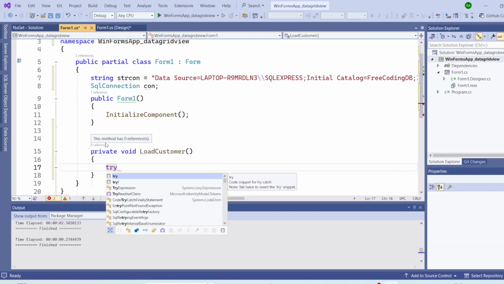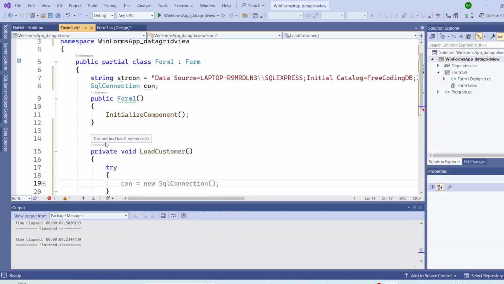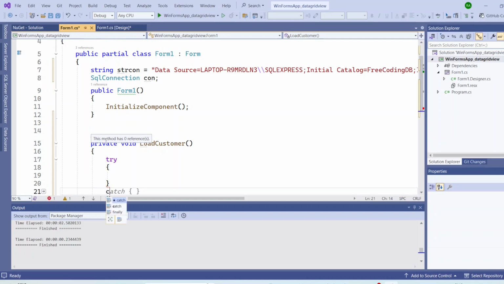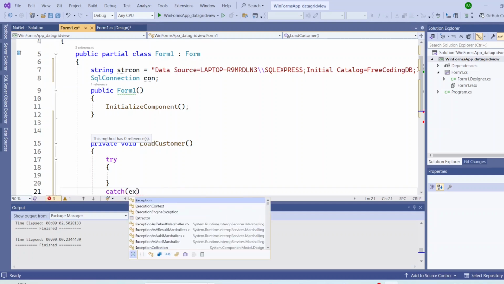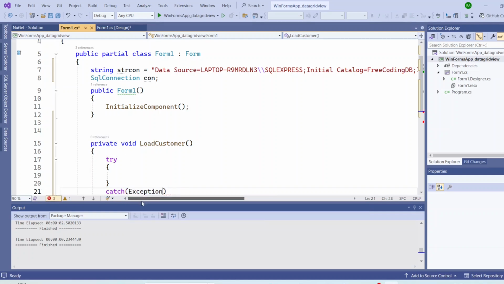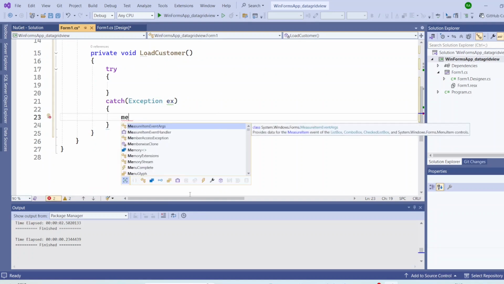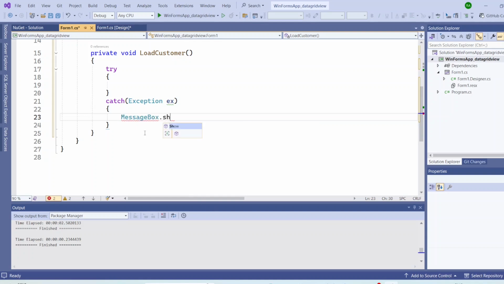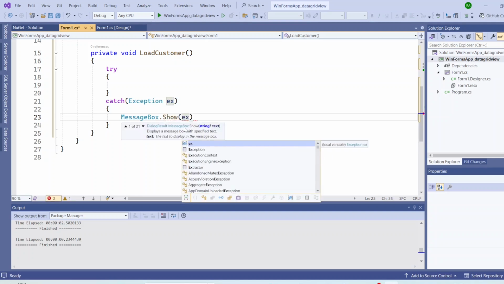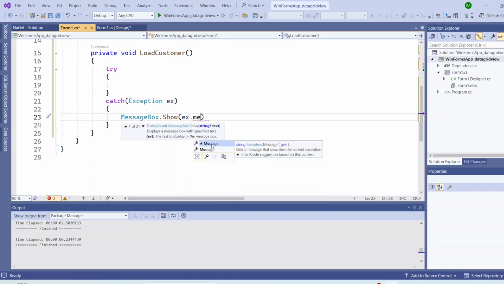Here we can put one try catch, exception ex. Then we can use a message box to show the error, ex.Message.